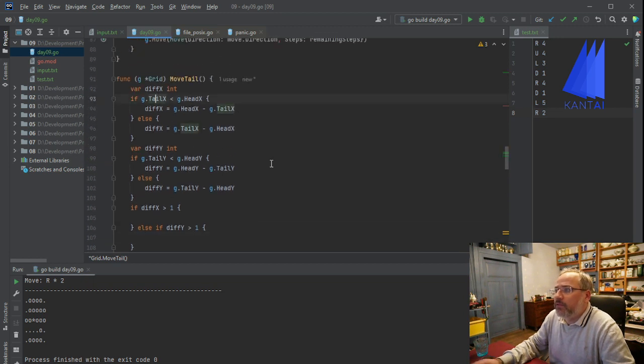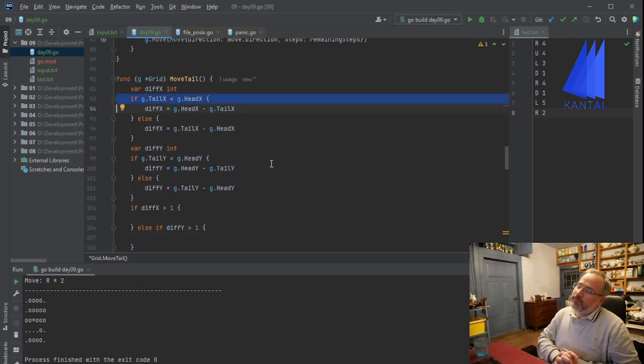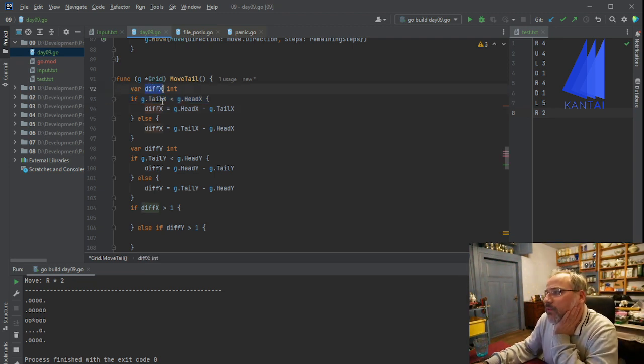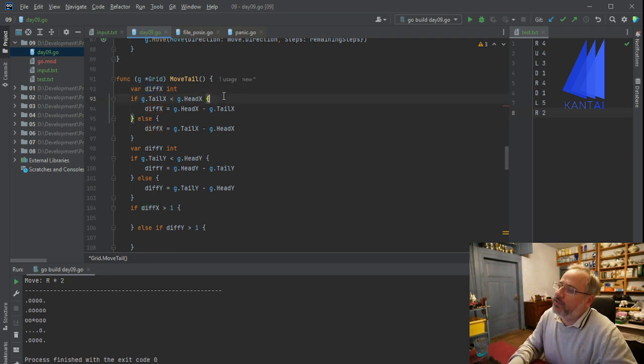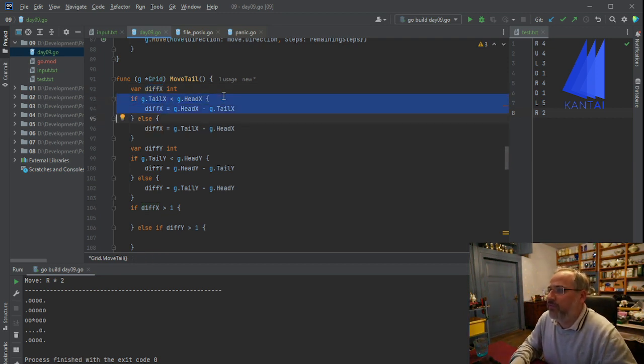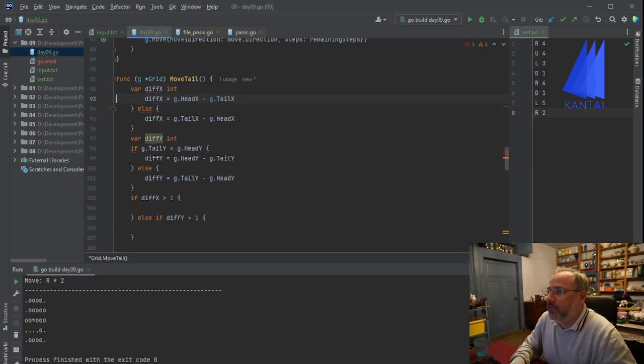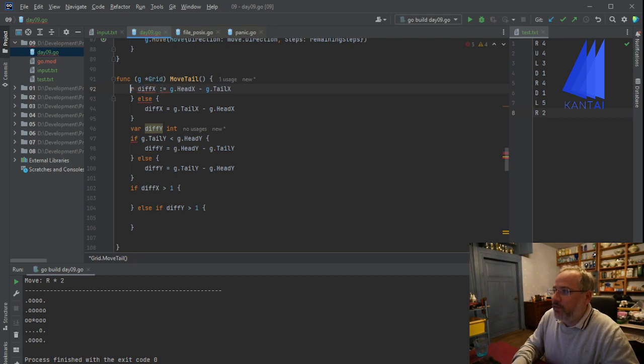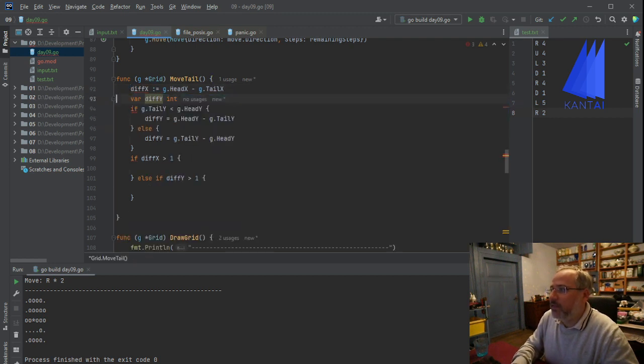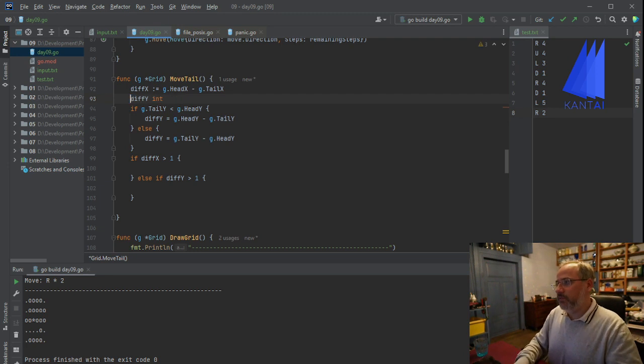I think it doesn't make sense to calculate the difference here, because we need the direction. We need to know in which direction we need to move, so therefore it's probably okay if we just do something like that and then have in the end different conditions based on the sign of diff x or diff y.